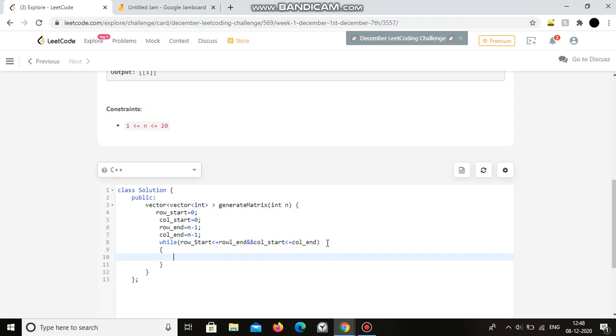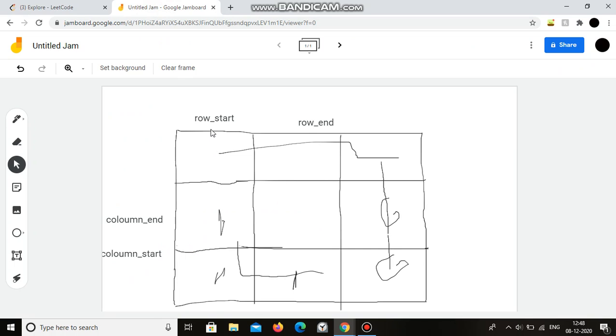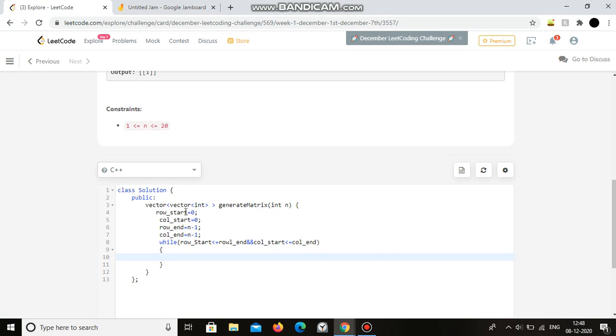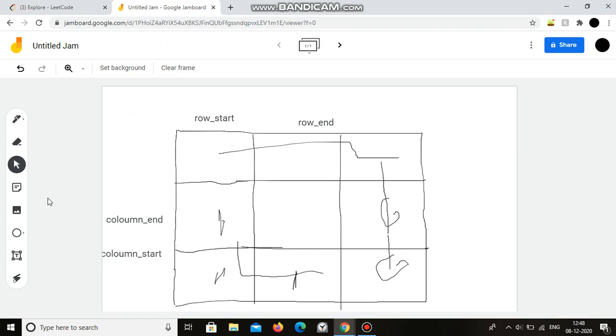So while this condition is valid, we'll start writing from column start to column end. We'll say for i equal to column start till column end, whatever our array name, let it be v, v of row start and i will be equal to some pointer k, which will start from 1, right?